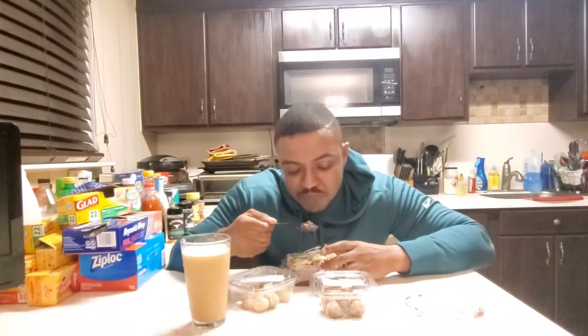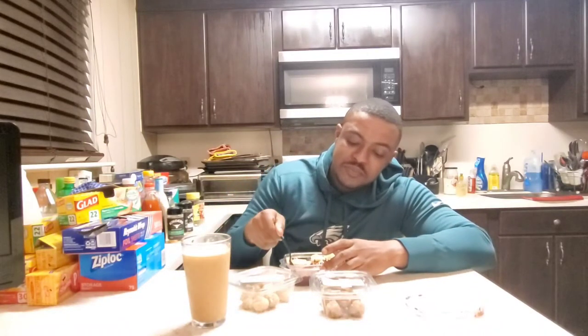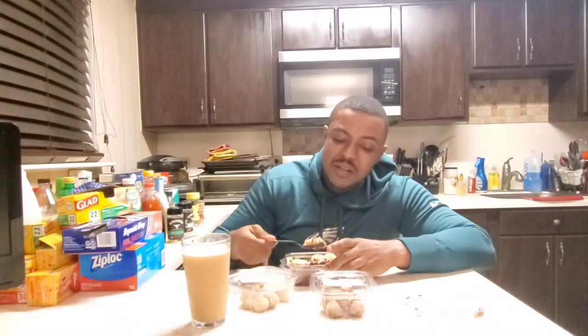This thing is good. I don't really eat fruit this good. I don't really eat fruit like that. The only fruits I really eat are mainly bananas and grapes. Mainly grapes and sometimes bananas. I just started eating strawberries, and it's okay, to say the least, but I'm trying to train my body into eating more fruits, you know, out of the ordinary.